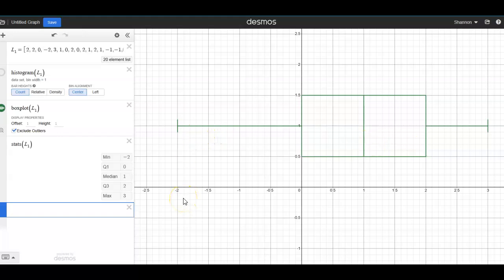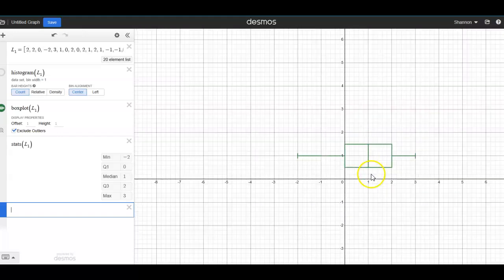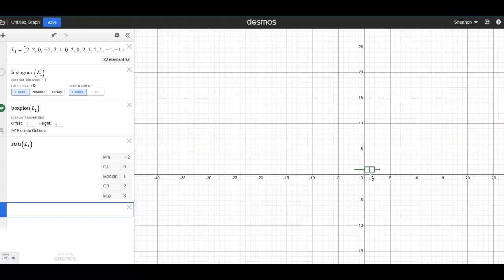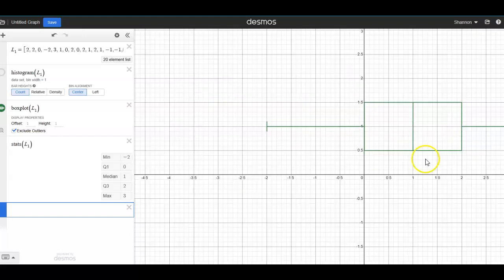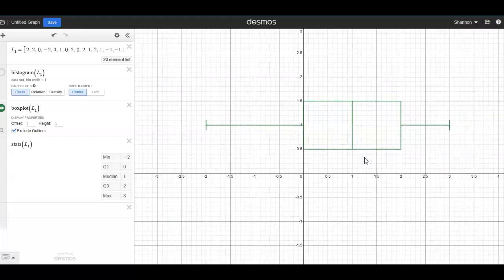What else are you supposed to report? So remember, you report the measure of center, how spread out is the information, right? Any outliers? Yep. Shape is first, so that's why I looked at the distribution, right? So shape, are there any outliers? Are there? No, there's no dots. There's no dots anywhere, right? Okay, that's why I really like Desmos, that is so quick, you know, to be able to see that and zoom in and out.